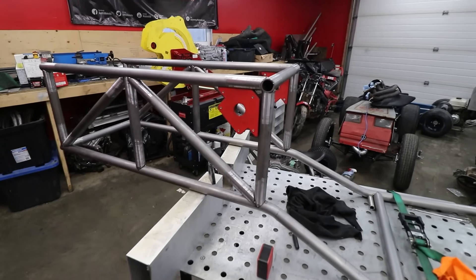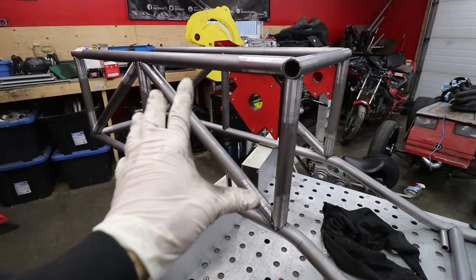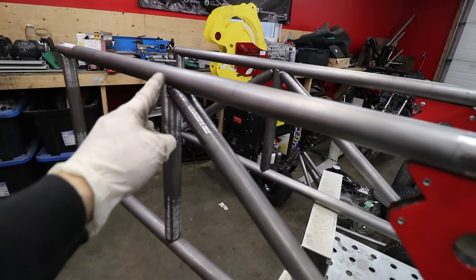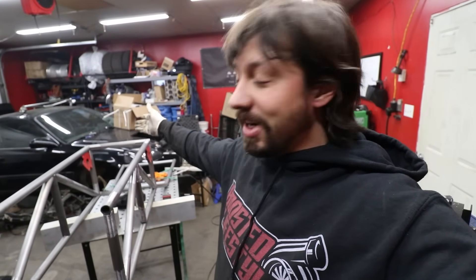We've got our parallel bars made. This side coped up a lot better once I knew what I was doing. I'm glad I started a project like this — I would have never learned the skills to get all three of these to join at one point. If you feel a little bit out of your comfort zone, just try it. I didn't think I could build something like this. You don't know until you try.